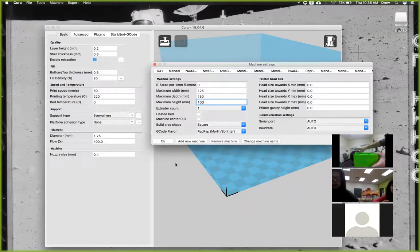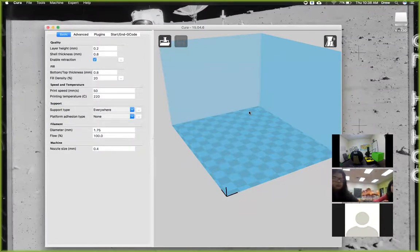And the printer, it prints this big. So this box is how big it prints, or 5 by 6 by 4 inches. So this entire blue area is your print surface. And it prints as tall as this box. So pretty much this entire printer is made up by the build surface. And that's why we just set that up to be 5 by 6 by 4 inches. So we'll click OK right here. And then now our printer is exactly how we need it to be.